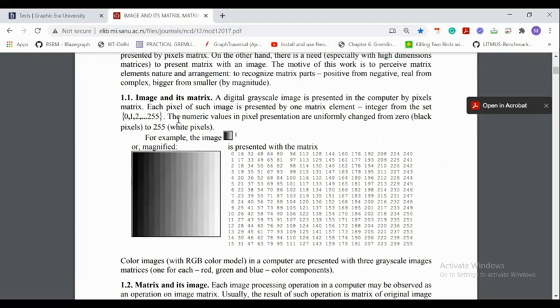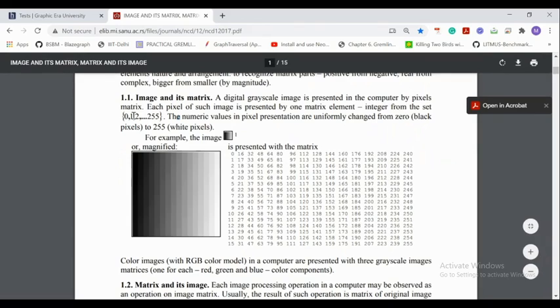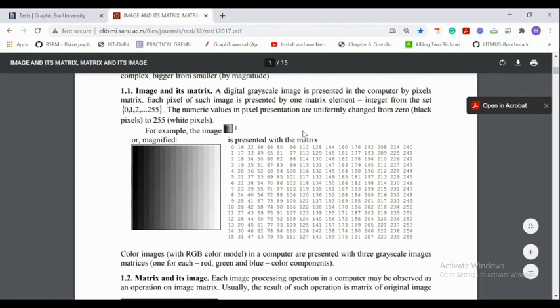Any pixel value that you have in your matrix is going to be an integer from this set: it can take a value starting from 0 only up till 255 and no other value. And please note, we are talking about a grayscale image here. Now the numeric values in pixel presentation are uniformly changed from 0. So 0 represents a black pixel or black color, and 255 represents a white pixel.